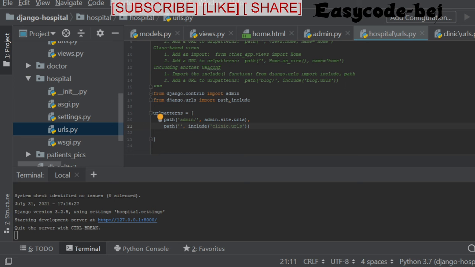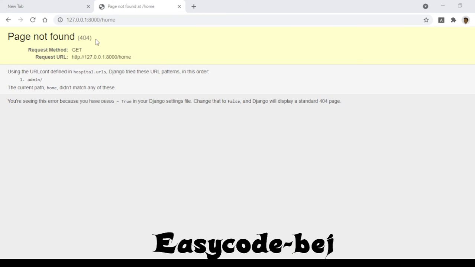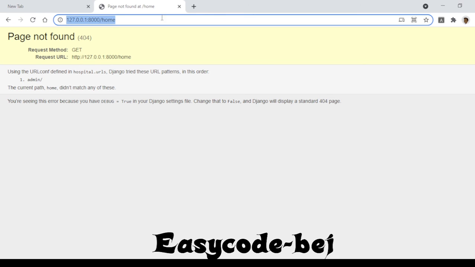You head over to your browser, and now in our browser we type our home again to see, since now we have our clinic urls.py inside of our project's urls.py, and now our project urls.py knows that a slash that has home is a page, it will render it.